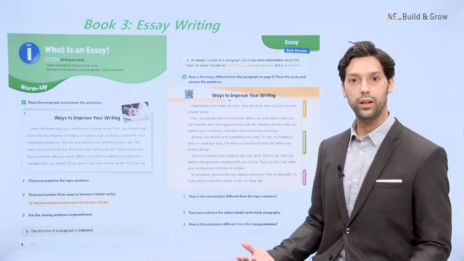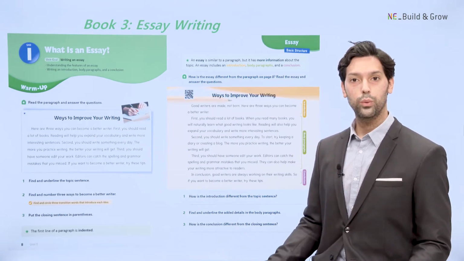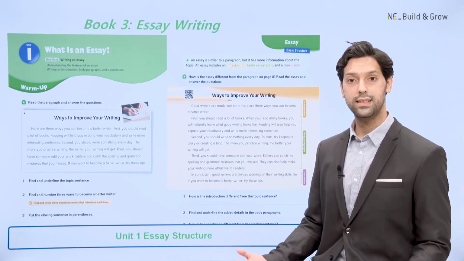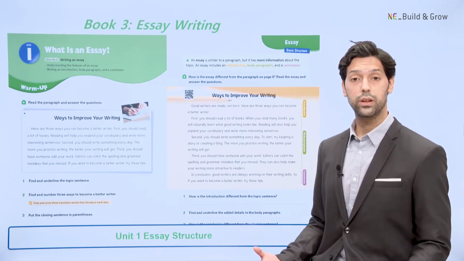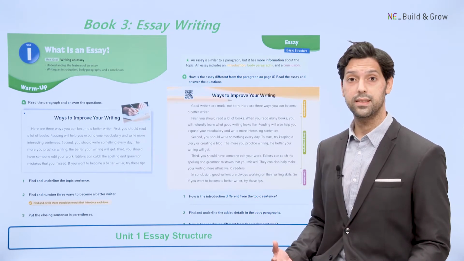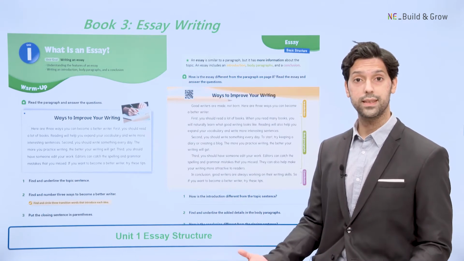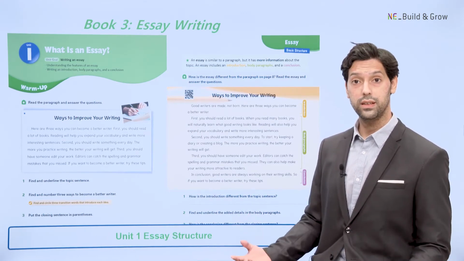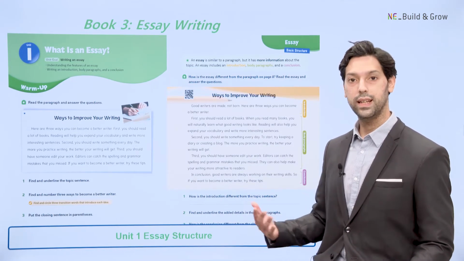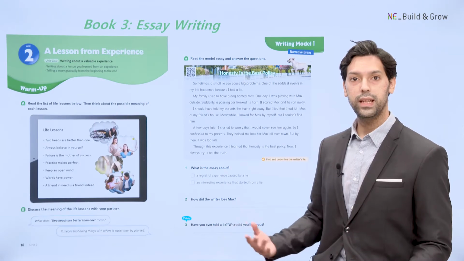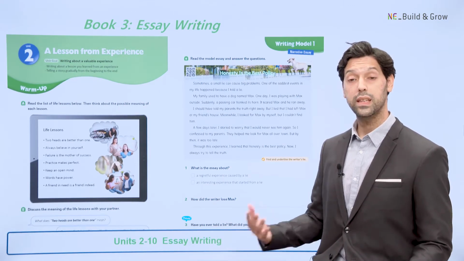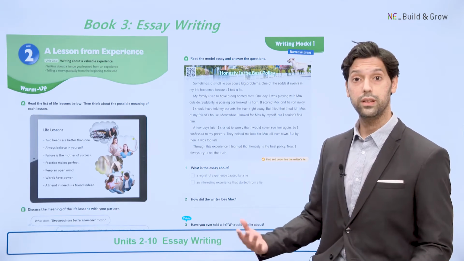Book 3, Unit 1, Essay Writing. In Unit 1 of the final book of this series, students are introduced to the structure of an essay. In this unit, students will learn how to write introductory and topic sentences, arrange body sentences, and write concluding statements. Each part of the essay is covered in detail, with the function and purpose of each section explained using examples. After completing this unit, students will go on to learn how to write various types of essays using the organizational principles they learned in the unit.